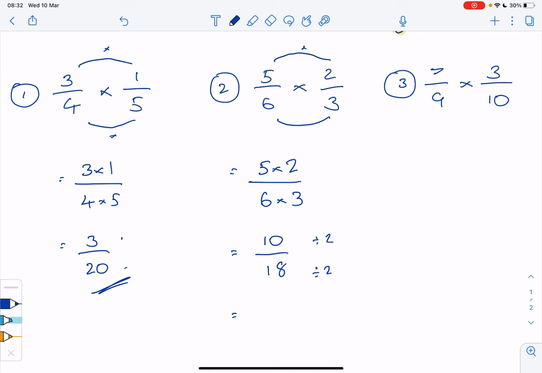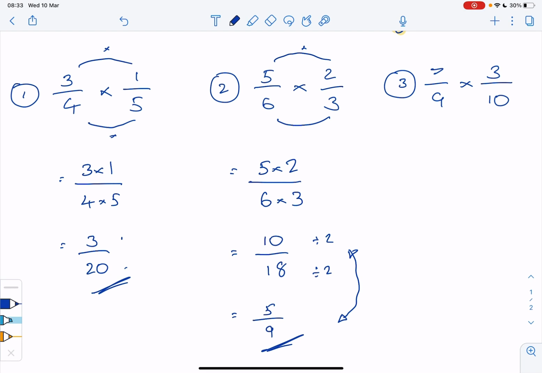I don't want to leave a decimal. I want to be left with a whole number, and 10 divides by 2 to give me 5, then 18 divides by 2 to give me 9. If I look at that again, 5 and 9 don't divide by anything other than 1, so I can leave it as that. But it's simpler. These two fractions at the end are both the same quantity, as I said before in terms of fractions. But 5/9 is simpler, it's easier to deal with. If I had to do a multiplication with 5/9, it'd be much easier than doing a multiplication with 10/18.